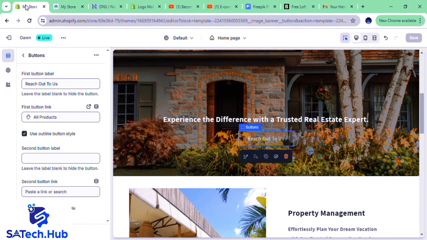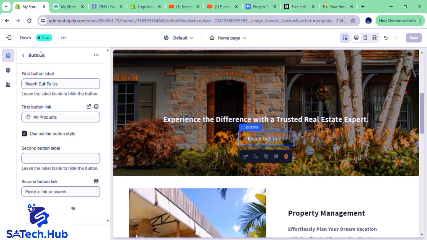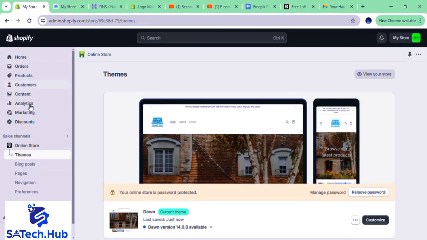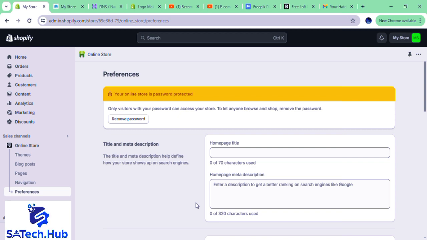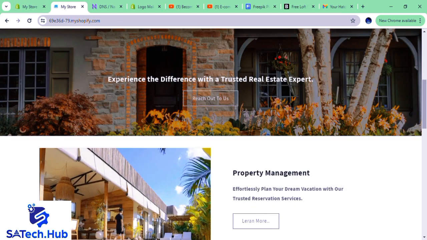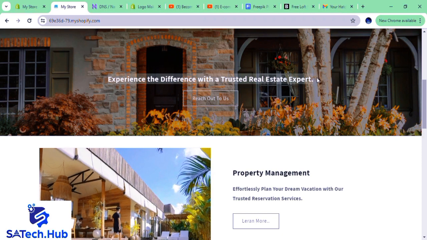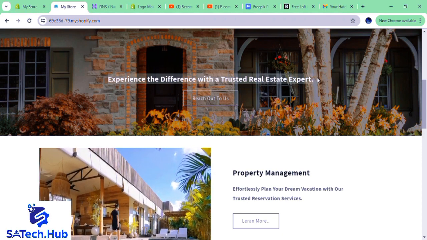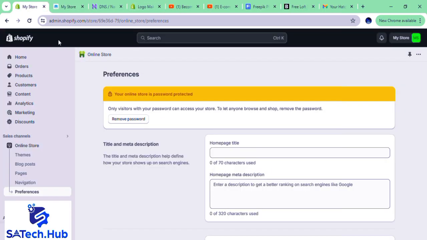Now, the next thing we are going to be doing is, before we go to our e-commerce, we quickly want to go to our preference. So I would like us to do two things here. To look at this title and meta description. This is highly effective for our site to be easily seen or easily ranked with Google. So we can just use this. Control C, copy.